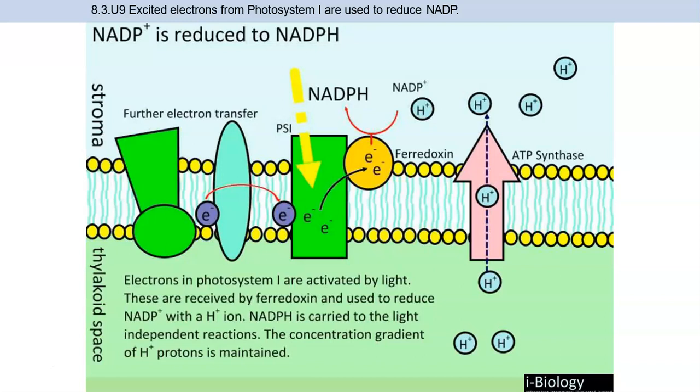One more thing: when is NADPH produced? Well, that relates to ferredoxin after receiving the electron excited by photosystem 1. So photosystem 2 received the light energy and then passed the excited electron to photosystem 1. And again, photosystem 1 received the energy. So both photosystem 2 and photosystem 1 receive the energy from the light and use that energy for exciting the electrons.